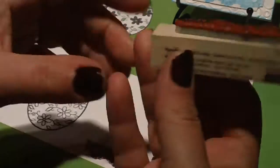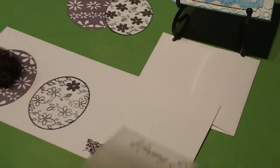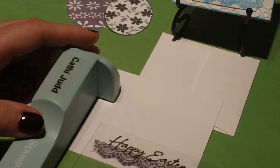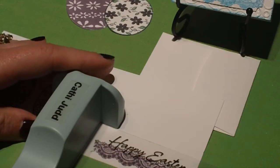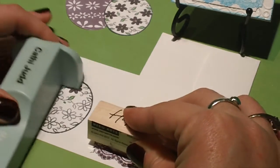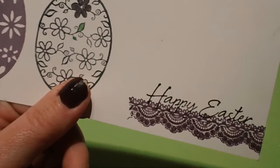So be prepared for that. Oh, I forgot to show you what I did. I actually used my Stamp-A-Majig because I wanted to line it right up at the top. So first I stamped my Stamp-A-Majig with my Happy Easter, and then I inked up my stamp. I'm huffing because it's been just a second here. And then I can get perfect placement for my Happy Easter.